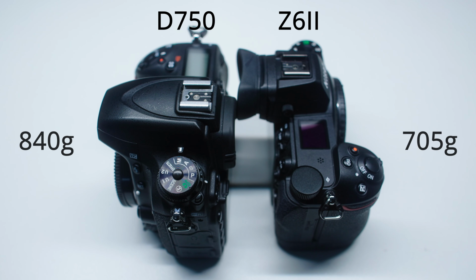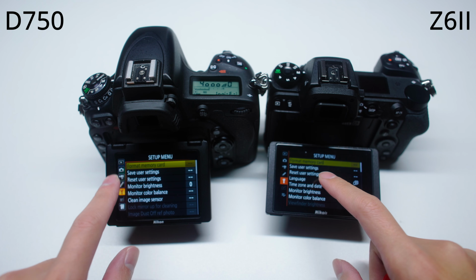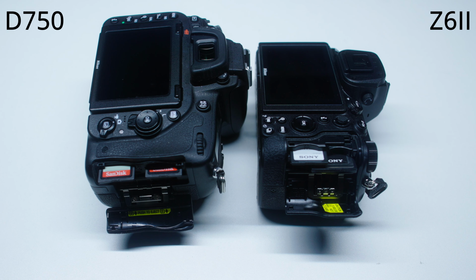Now, if you take a look at the weight, the Nikon D750 weighs about 840 grams, whereas the Nikon Z6II weighs about 705 grams. And if you take a look at the back of the camera, they both have a flip screen, but the Nikon D750 does not have a touchscreen, whereas the Nikon Z6II does. And if you take a look at the card slots, the D750 has two SD card slots, whereas the Nikon Z6II has the CFexpress and the SD card slot, which means that the Nikon Z6II has a better buffer than the Nikon D750.